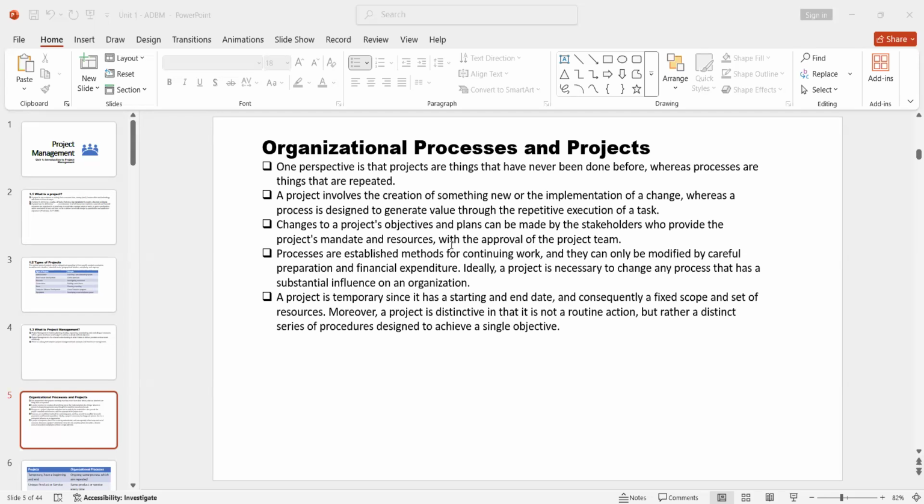And a process is something that is done on a repetitive or continuous basis. It's not something that has a time frame. It continues up until we don't know. All right. So that's what a process is. That's the first difference that you find between projects and processes. Right. Let me give you an example that will show you the difference between these two.